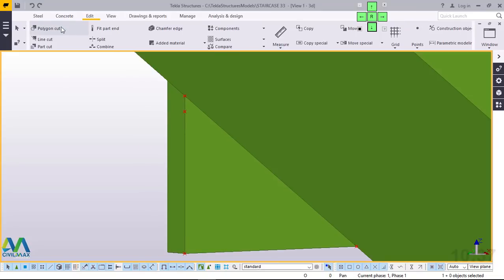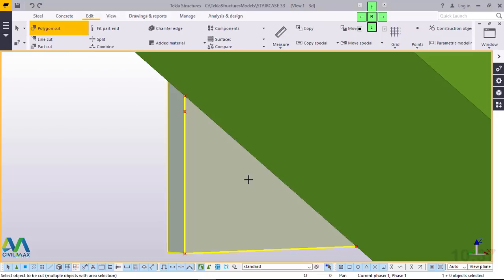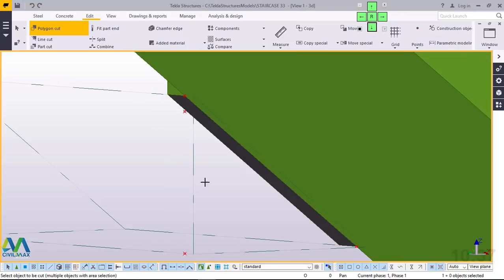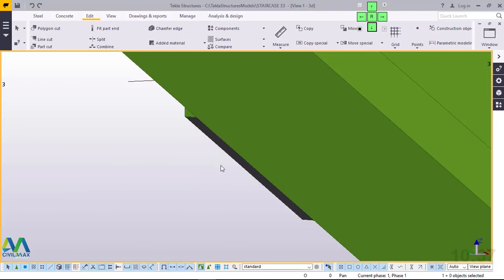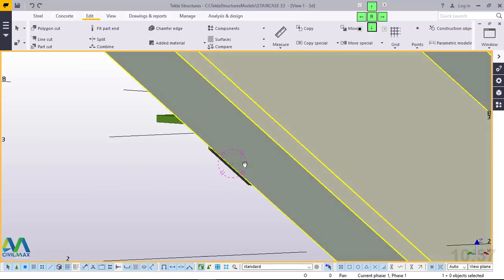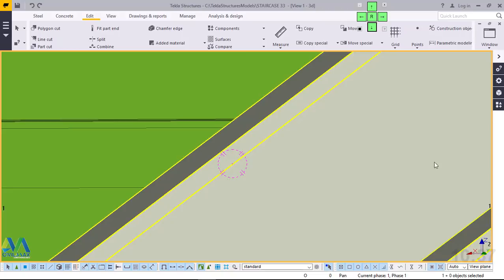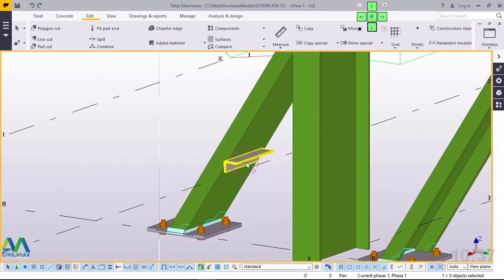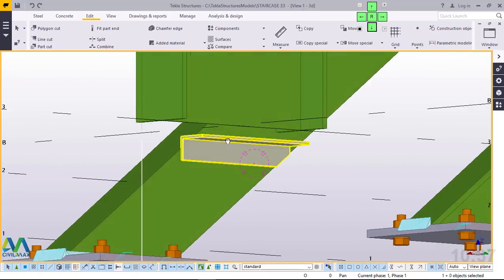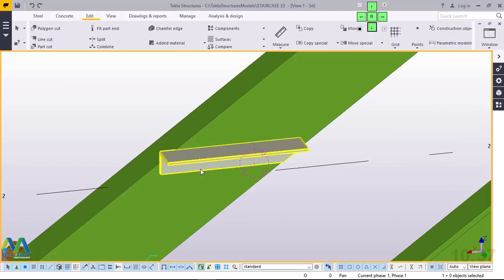Now I'll come to edit, and under edit I'll come to polygon cut. I'll click on the part I want to trim off, and I want to use the polygon cut option under edit. I'll click on that, snap on that spot and snap right here and come to my initial spot, and that will be trimmed off. I'll right click and redraw just to get rid of these points. I'll press my control button and hold my middle button on the mouse, and I want to bolt this part here. This is where the threads will be sitting on, or will be supported from.